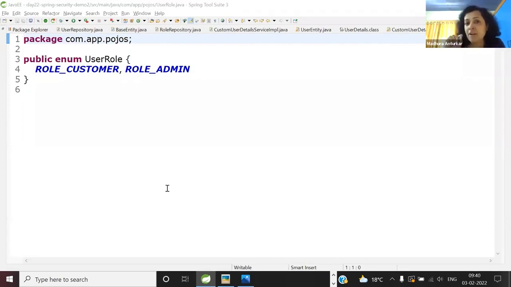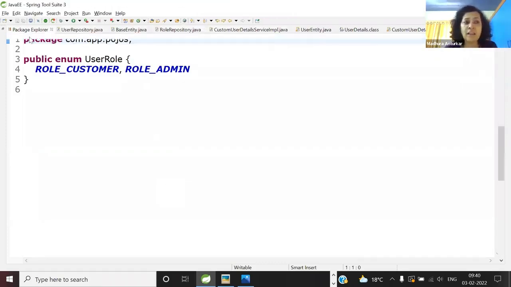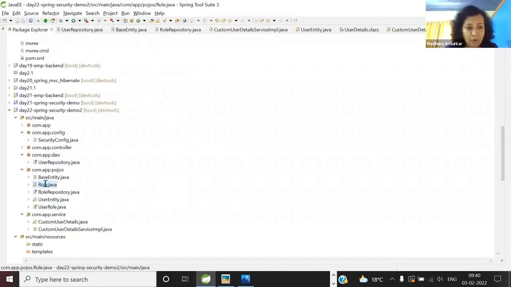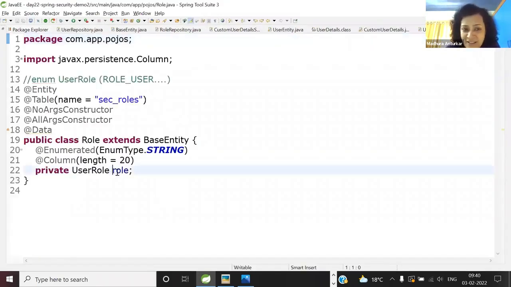So in that case, do you remember our simple trick? Simply change the fetching policy to eager. Are you getting me? So that anytime I load the user details, I can get the role details also, and which are so less, so tiny. In my roles table, what is it I'm going to have? If all goes well, it's just a user role, it's just a string, I mean string form of it, enum.